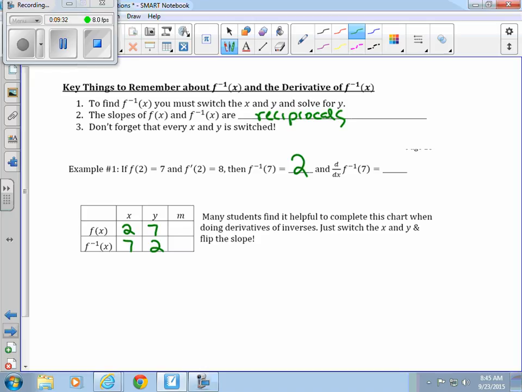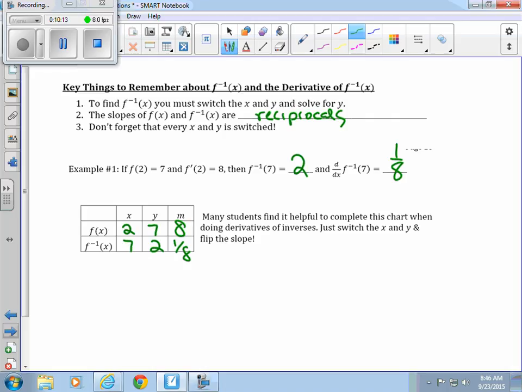What is the slope of f of x at 2? What is the slope of f inverse? Okay. But what I do want you to notice is where is that the slope on f inverse? At 7. The f inverse derivative at 7 is an 8. Luckily this question didn't give you any options to mess that up because they didn't ask you the inverse at 2, so you couldn't really mess that up. But you can see how that could get a little tricky.